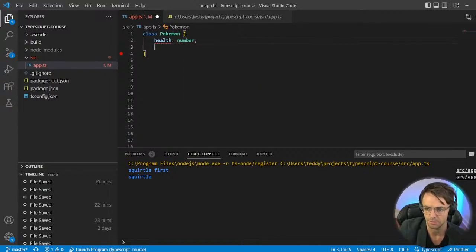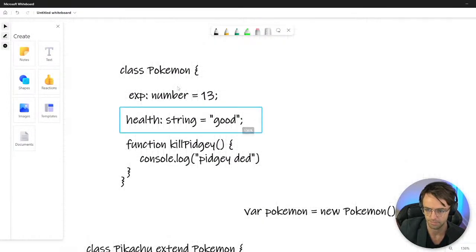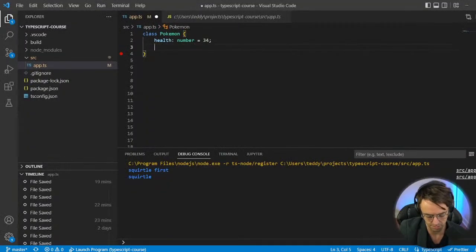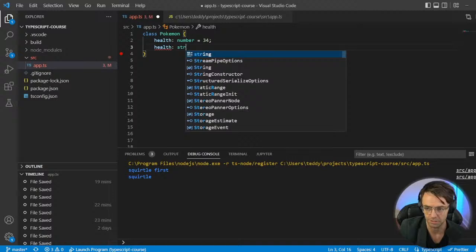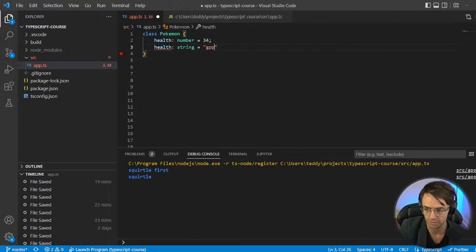Then I'm going to initialize that number to 34. I guess you cannot leave it vague; probably that's why you use interfaces. Good. And then we'll put function kill Pidgey. So health is equal to a string, and our string is good.